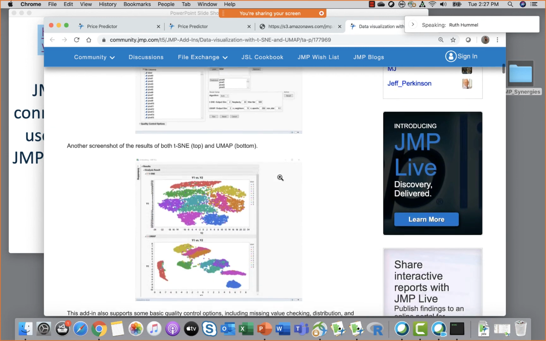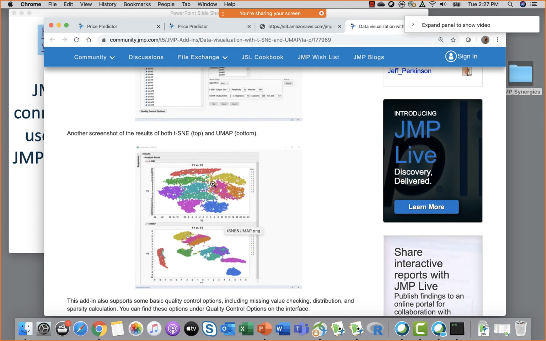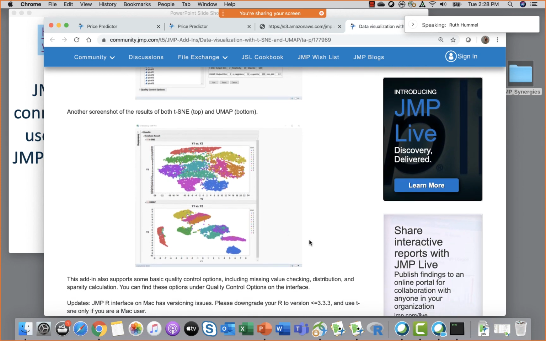So the idea here is you're going to create these visualizations. This is the t-SNE visualization at the top. This is the UMAP visualization at the bottom. And JMP, this is April of 2020, does not currently have an implementation of the t-SNE or the UMAP method of visualizing these clusters built directly into the software. So using this add-in allows you to take advantage of things that are in R that aren't available in JMP, but you can still interact with it, clicking on points and visualizing them in other plots at the same time, some of those tools that are really cool in JMP.